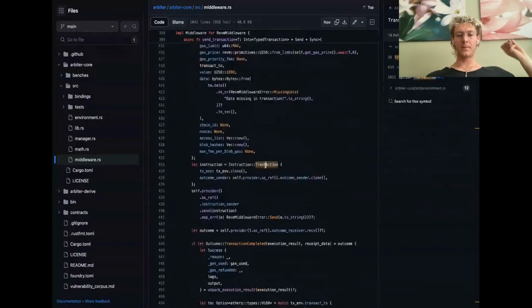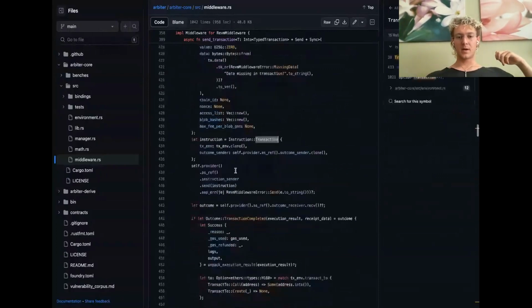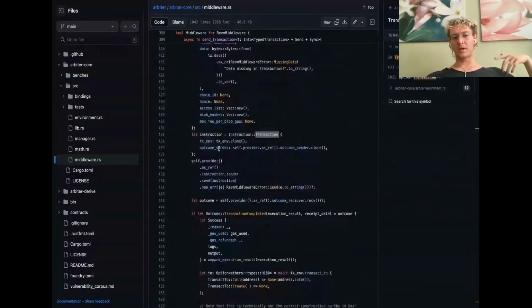Otherwise, we know it's a call. Then we configure the transaction environment. We figure out what instructions we have. We're making our instruction a transaction instruction. We're setting the transaction environment, and we're providing a channel to receive a result.